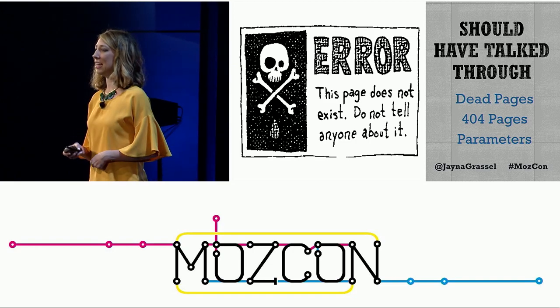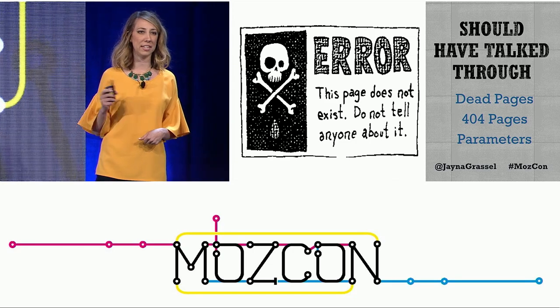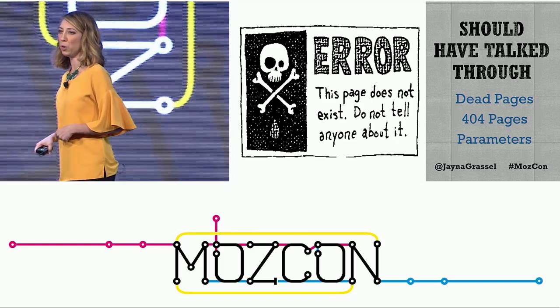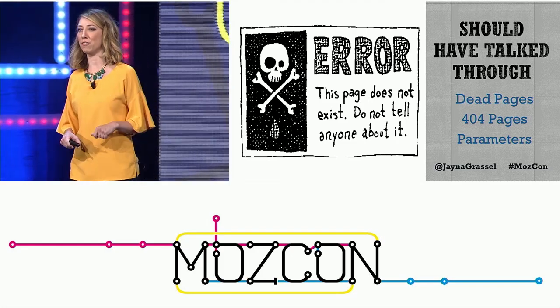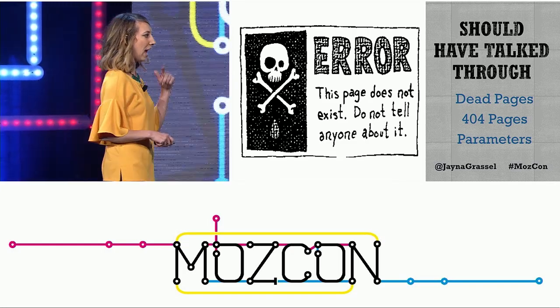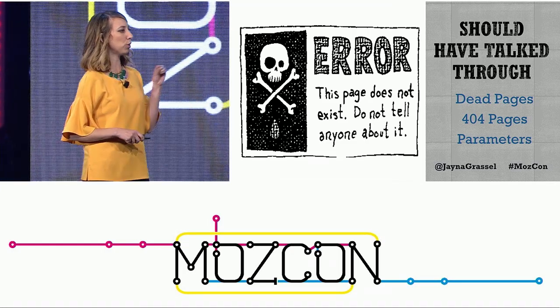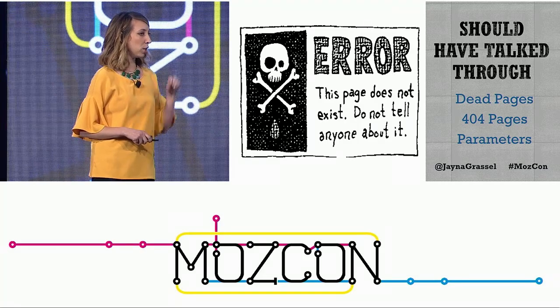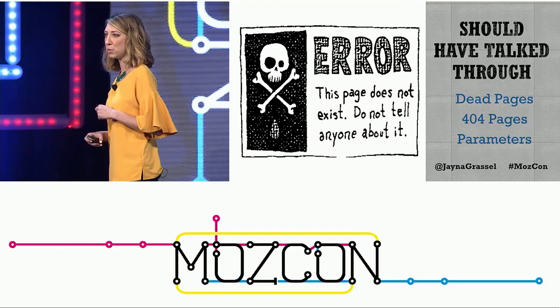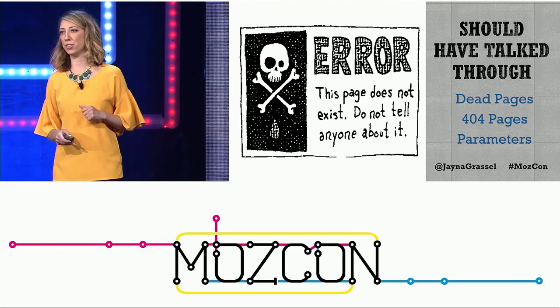What that did is it actually hid some errors, and it didn't allow those to surface for our team to then go and use error reporting and quickly fix those after we launched. So it was something that we had to have a couple meetings on and have them lift that redirect in order for us to find the errors. Talk through these things with the teams that are actually executing some of your redirects before you go live, and you'll save yourself a lot of trouble.